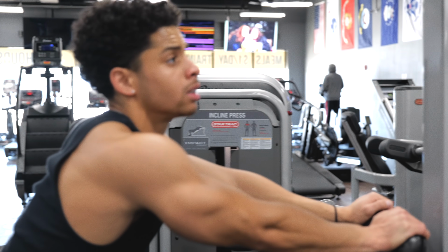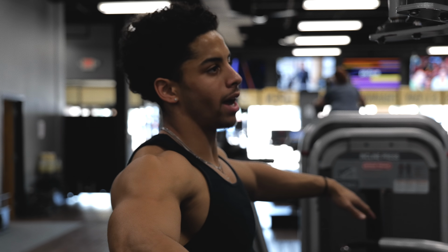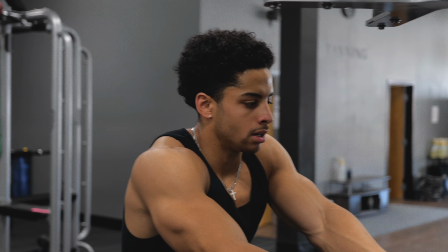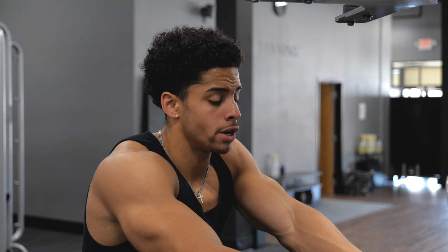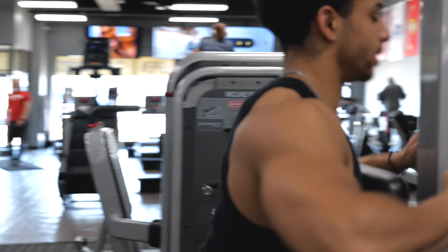Tip on here too, at least I like to mentally do, is instead of just pulling back, I'm kind of imagining pushing my elbows up at a slight angle back. It just helps me connect a little better with the rear delt. That's really it. 6, man, let's go.